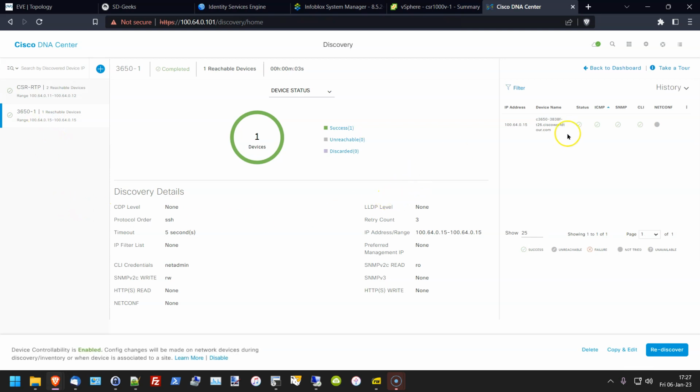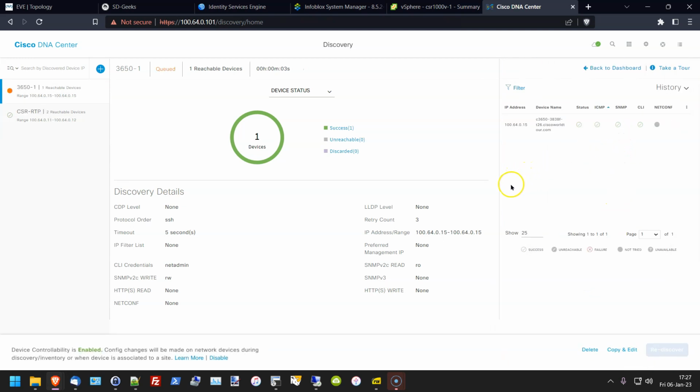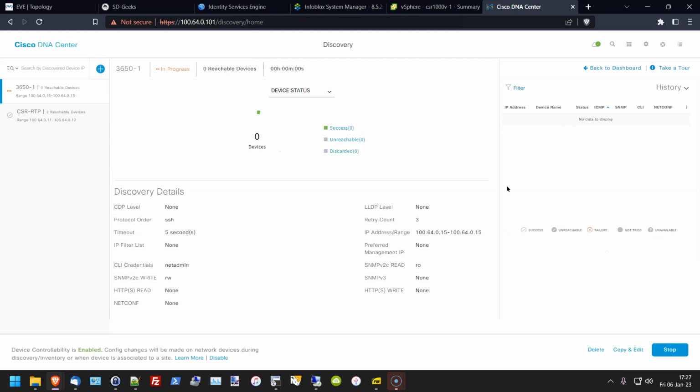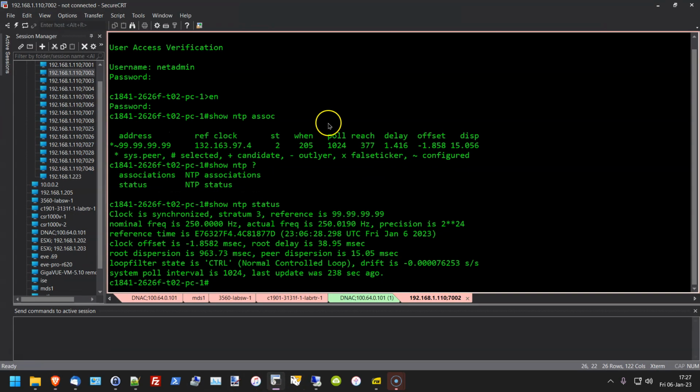We'll go to the 3650. And I'll do a live demo. And I did pray to the demo gods beforehand. So let's see how they received my prayer. Oh, praying worked. Look at that. Okay. So yeah, that's my DNAC working. I'm not going to go into anything else. It's not part of this video. This is just showing how to get this stuff initially configured.